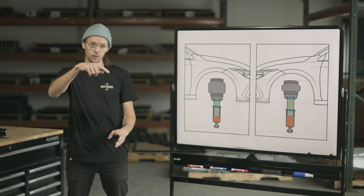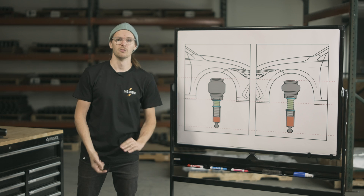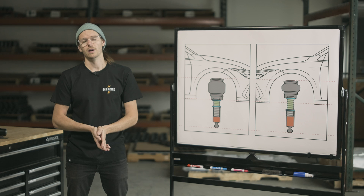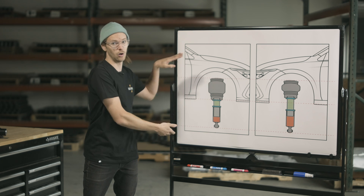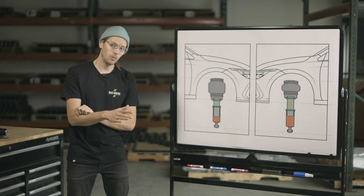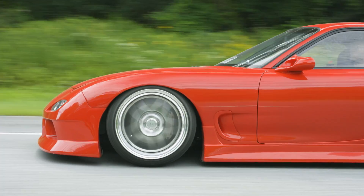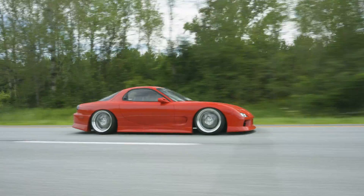We talked earlier about how a true four-corner coilover vehicle is going to have the most adjustment. The front is going to work like this on any of these vehicles, but what about the rear? In the rear you've got true coilover vehicles and also separate spring and shock vehicles. In the air ride world, a separate spring and shock vehicle is going to have that air spring with an upper and lower mount, and unfortunately there's no way to adjust that assembly to be taller or shorter — that's a preset design. In the case of Super Low, we designed those kits to ride low, to have minimal wheel deflection, meaning a stiffer setup. Personally, I actually think the Super Low kit rides really, really well, but again, ride comfort is totally subjective.